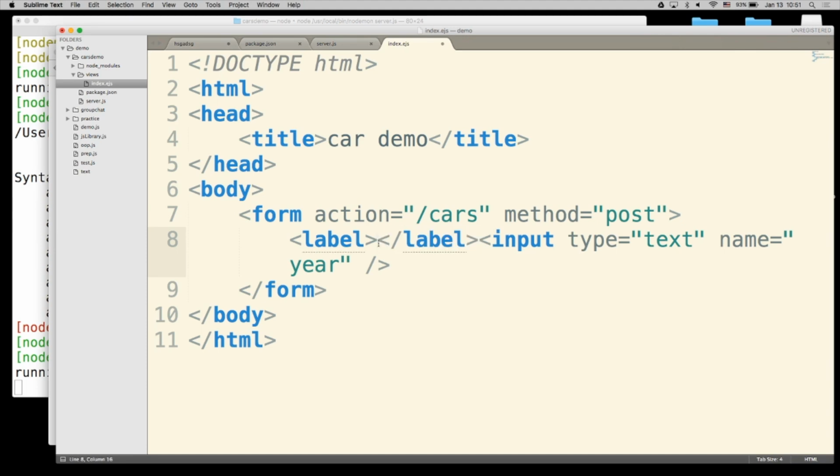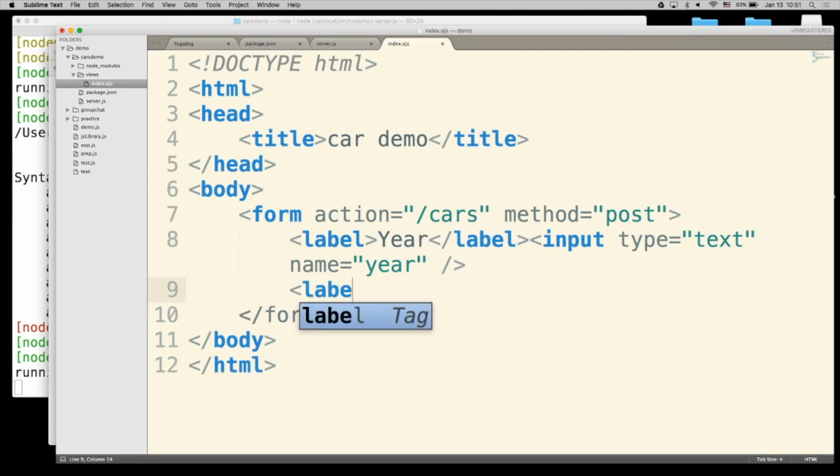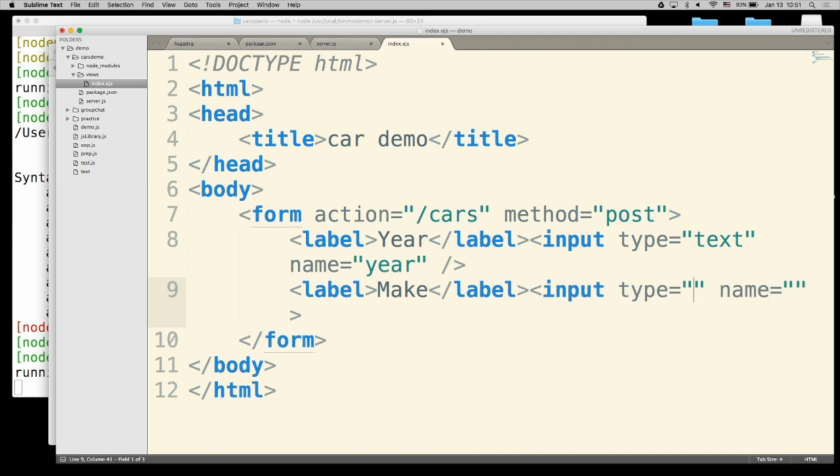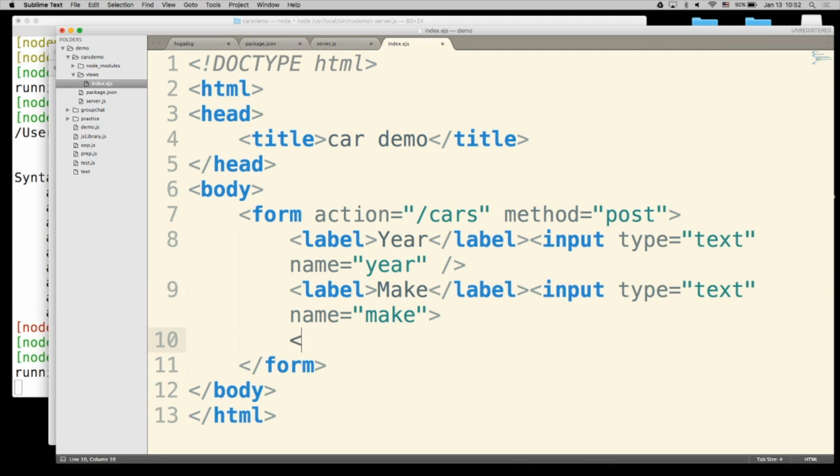Actually, I'm not even going to worry about styling here. Label year. Label make, input type text, name make. Label model, that's all I had.